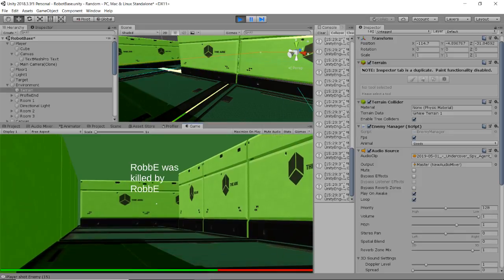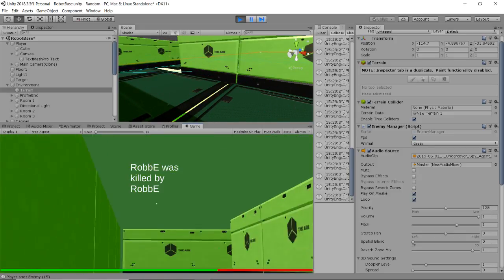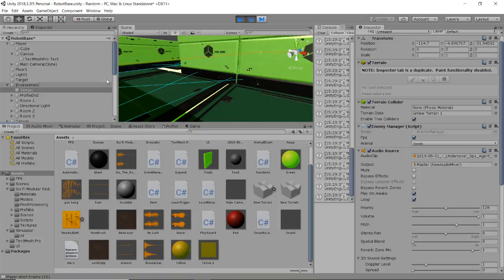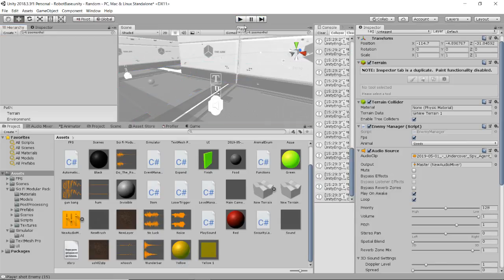Why is it zoomed in? Pause. Okay. Apparently I destroyed the zoom and hold.